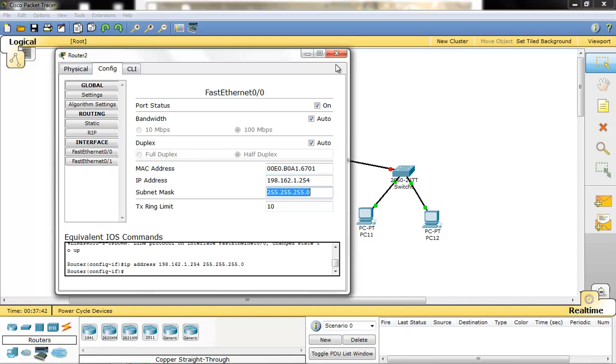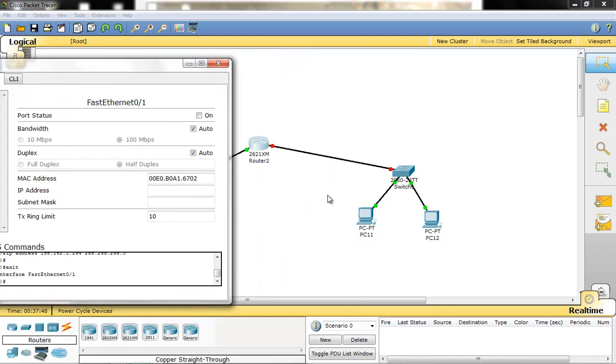Then I go to the second one, the connection between router and the second switch. First of all, I turn the port status on, making the light green. Then I give the IP address 198.162.2.254, which will become the gateway of these PCs.